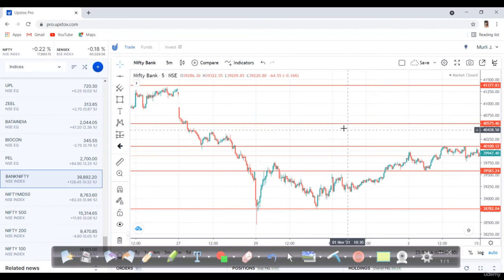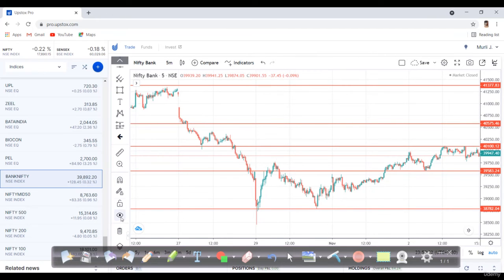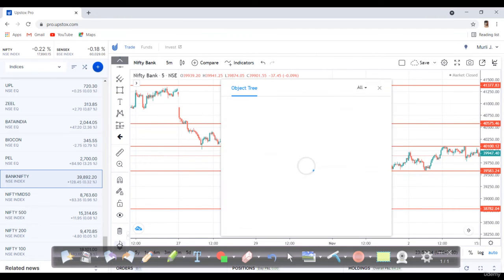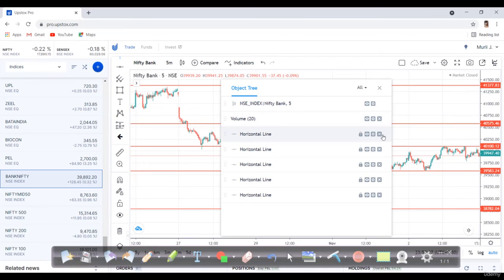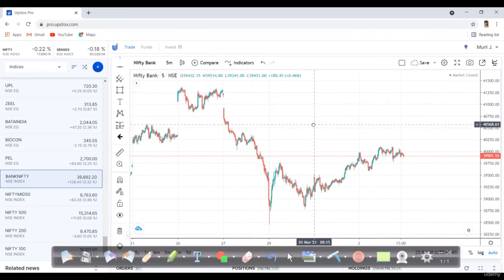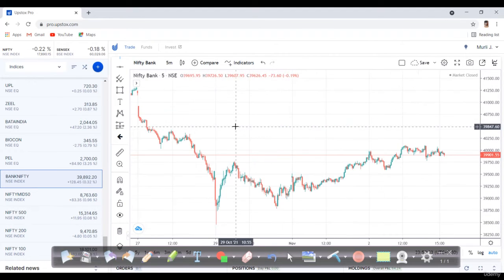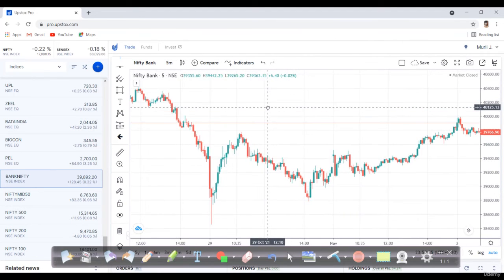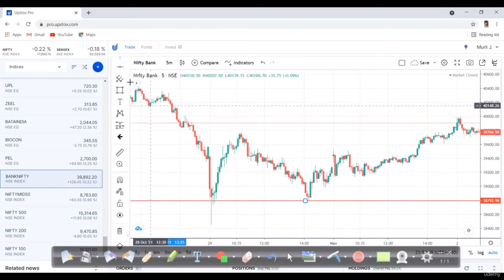This one, in the sense of the strategy, means mark it and observe it every time. No need to go for the second one. I am again repeating the second one. Just a minute, I will remove all the lines. What some people prefer is, suppose today the market opened, they will wait for an hour or 45 minutes, whatever time frame they are using, and then they will mark today's low or today's high.